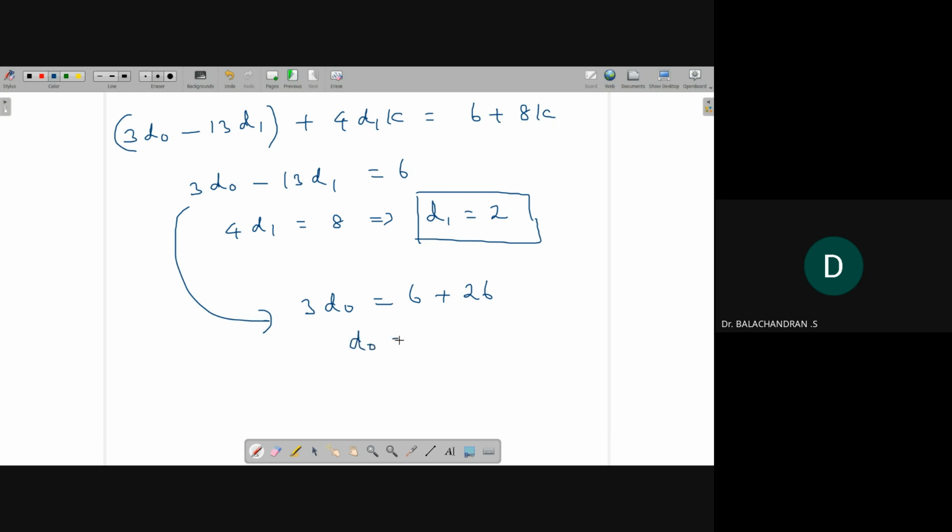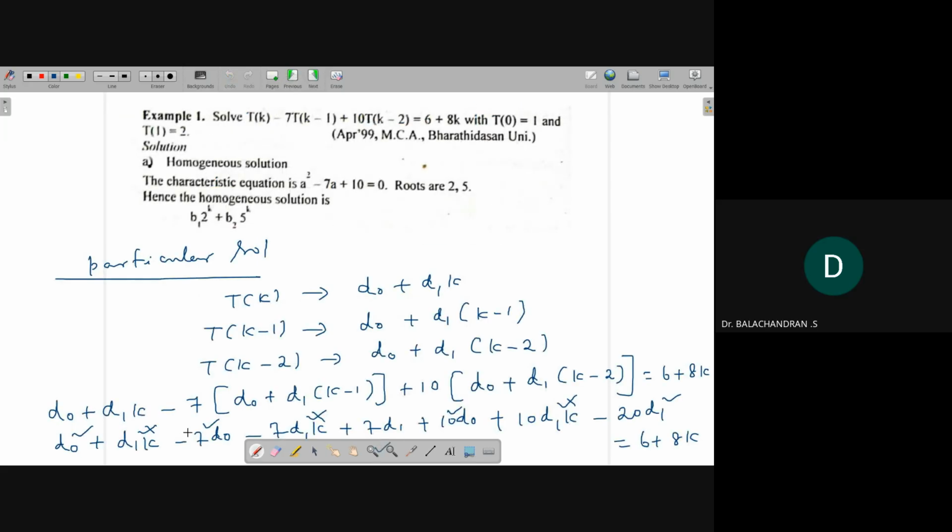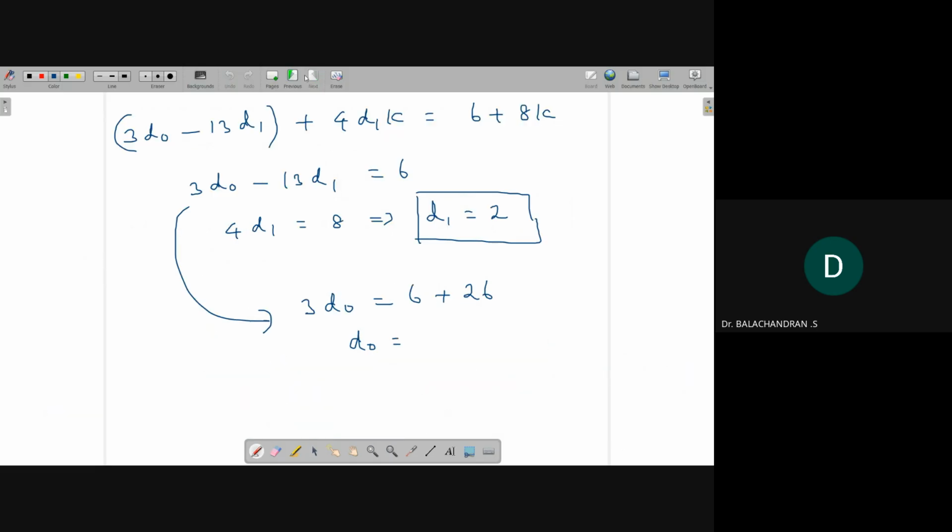I think whether I am making any mistake, I don't know. It should be 4 d naught, sir. Yes, 11 d naught minus 7 d naught, correct. Thank you. So 4 d naught. It did not cancel for me, that is where the problem came.